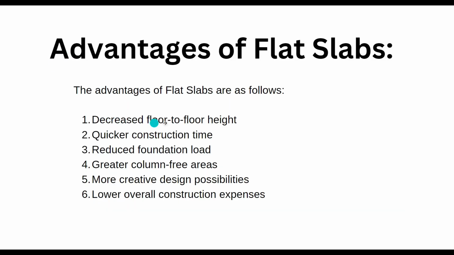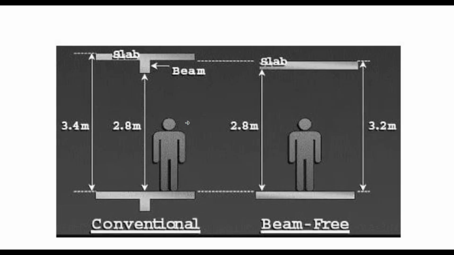So the very first thing is decreased floor to floor height, as I have shown you here. The floor to floor height decreases. This is 3.4 meters in total. This is 3.2 meters in total. And if you have 10 stories like this, you end up creating one more story for yourself. I'll explain this when we come to the ETABS and SAFE part. Don't get confused now. I'll create an example over there and show it to you.